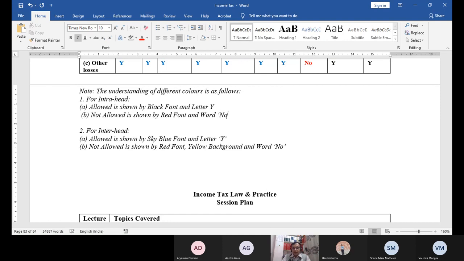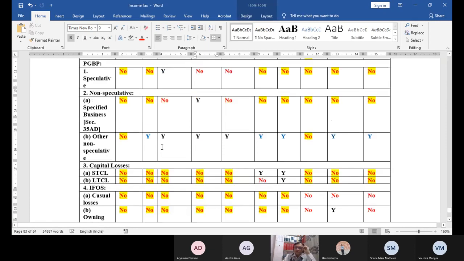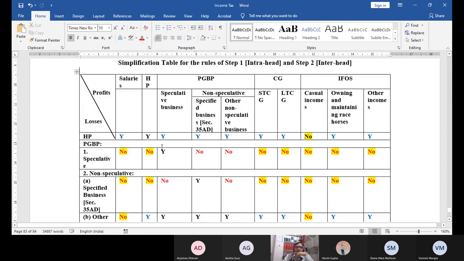Now I would like to show the act so that you can understand why I am saying this. You must know the reason behind. It's not my personal choice. It is written in the act. So let me again recheck the table so that there is no problem.